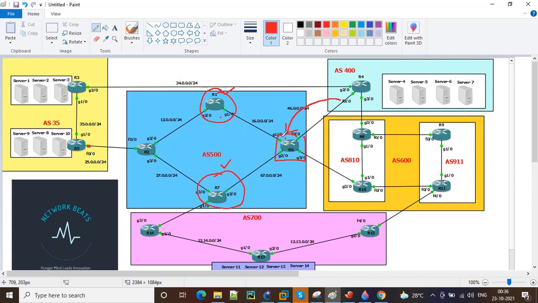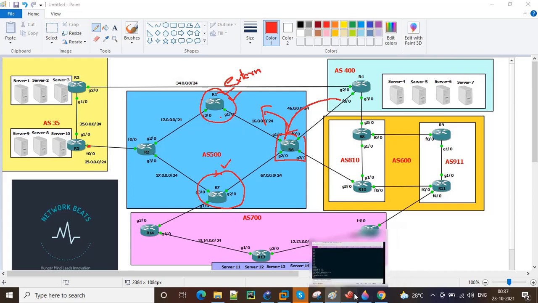So I want to redistribute the routes learned via BGP into EIGRP, so that these routes will be sent to R1 as EIGRP external routes, and R1 and R7 know about the 5.5.5 network and 4.4.4 network and how to reach them. Once we do that, there won't be any issue in the transit because of R1 and R7, and R3 and R4 can reach each other. Let's go and verify that.